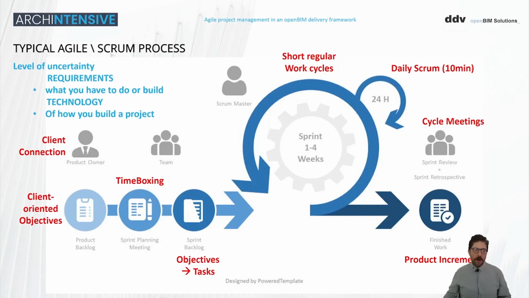This role will define which are the different objectives to produce that product. So we will have different client-oriented objectives on a list. And then what we have to do is, because don't forget that this is a project management method, we need to make a planning. How? Creating what is called time boxes, time boxing.